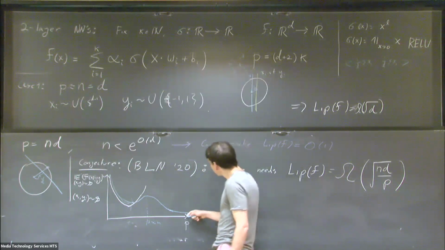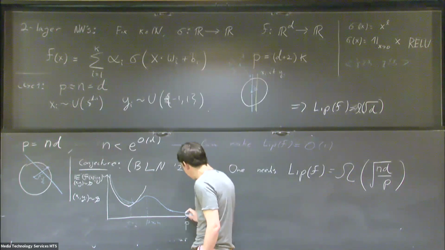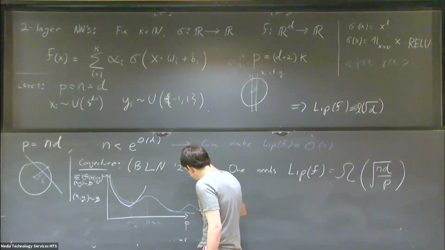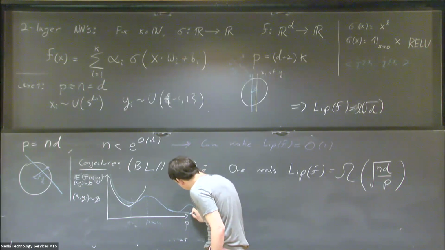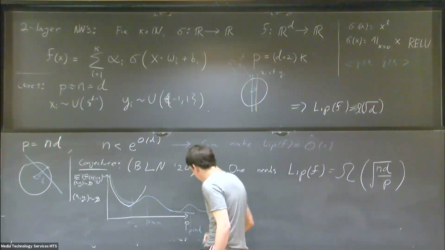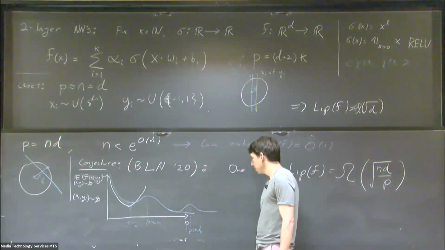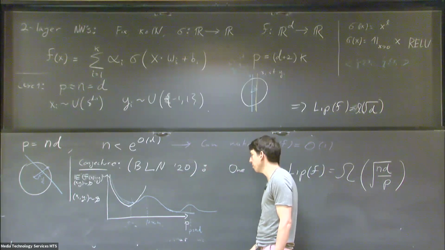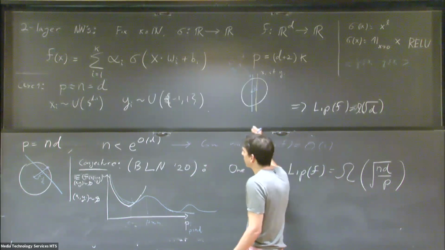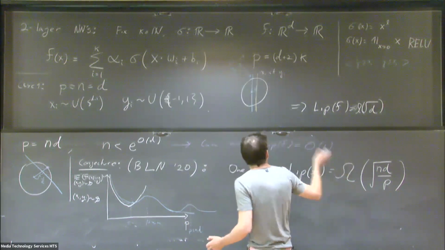At least there are two natural thresholds, and it's unclear how many there are. That's right. And in fact, the best thing is between p equals n and p equals nd, and it's good, but not quite as good to the right somehow. So you're saying if I have one neuron per data point, I can just fit the data in a stupid way, like we described with the caps before.